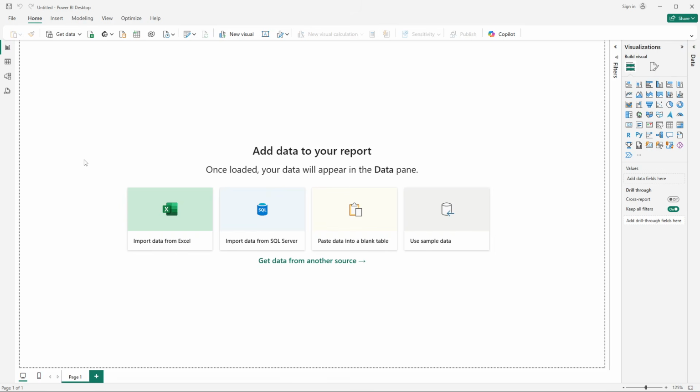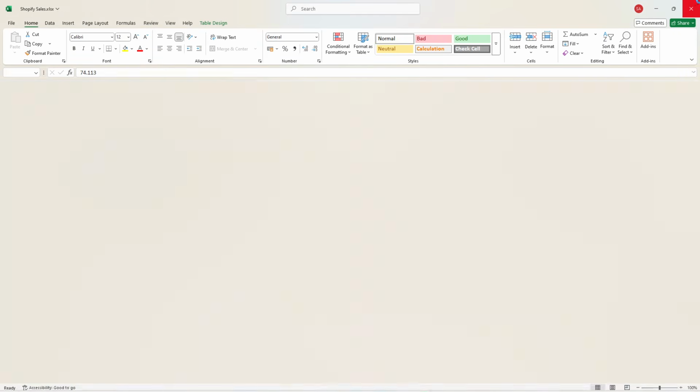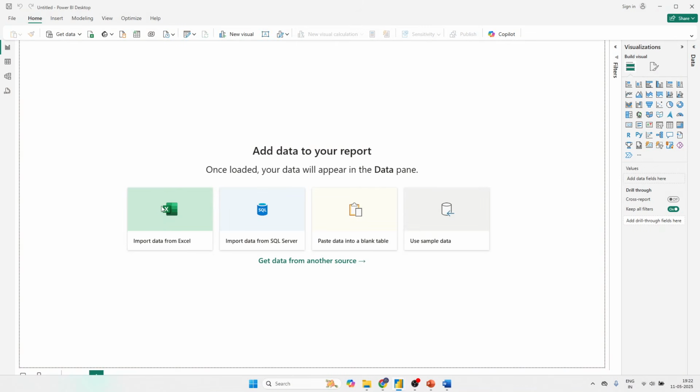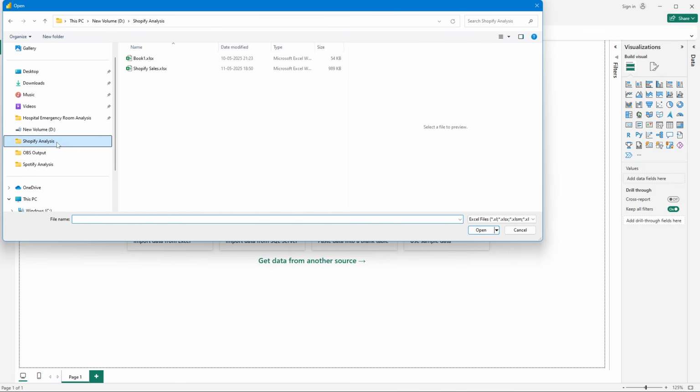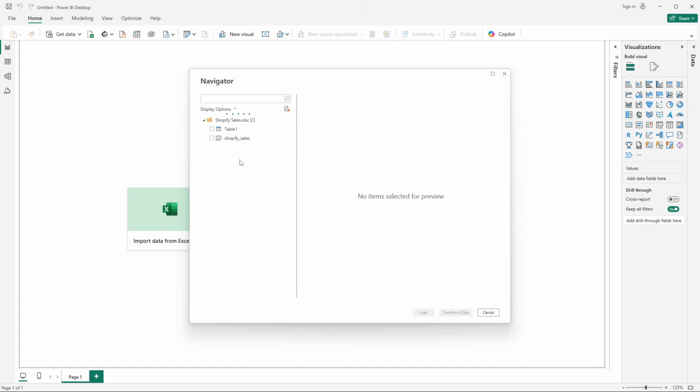Many of you faced, whenever I was using a CSV file, the date formats would be changing, and you might get different results for the analysis which I was doing and which you were doing in your own system. All right. So now we have an Excel file, so it is easy for us. First I will close this, and I will click on Excel, and I will go in Shopify, and if we have this particular file, I'll click on open, and it will take some time to connect and load the data.